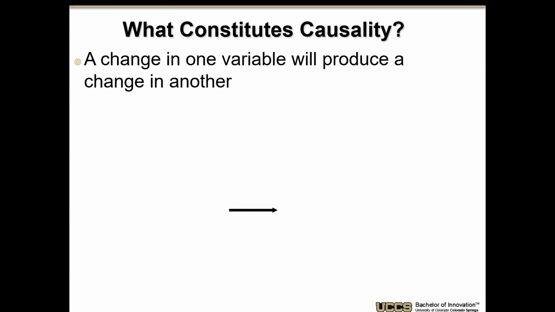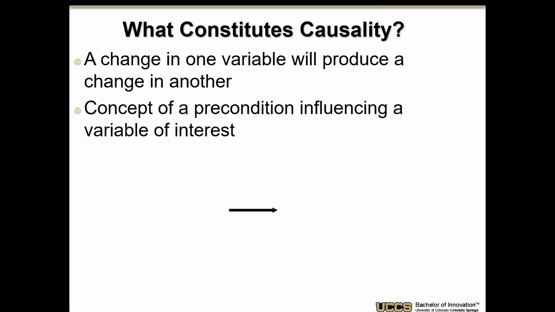So is there an effect? Yes, but it's not the cause of the drowning. In fact, I might cough up stuff. So there's lots of things where there's a temporal correlation and an effect, but the effect is not the cause. The effect just happens to co-occur, but it doesn't make the person drown. And so that's where you can get a difference. The cause is that it produces a change. One variable will produce a change in another. So that's causal between the variables.